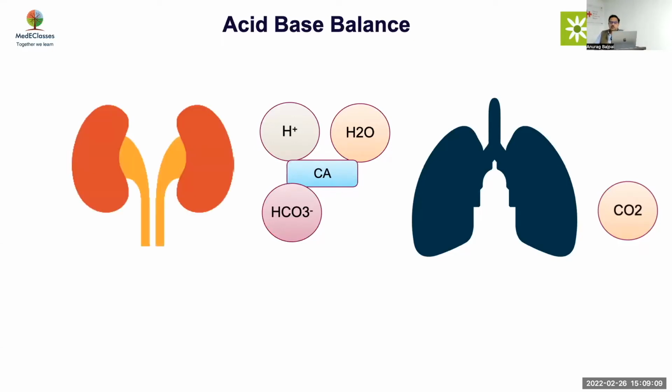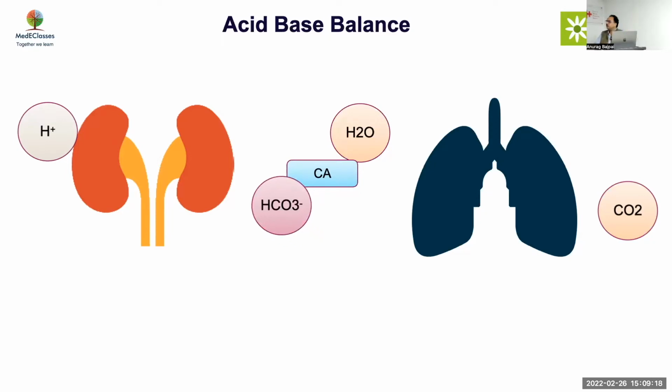Now, kidneys play a very, very important role, because they regulate both the secretion of proton, which predominantly happens at the collecting duct, and the reabsorption of bicarbonate. So while carbon dioxide ventilation issues will cause more of a respiratory acidosis, issues in terms of pumping out of protons, or back diffusion, or excretion of bicarbonate, will cause what is known as metabolic acidosis.